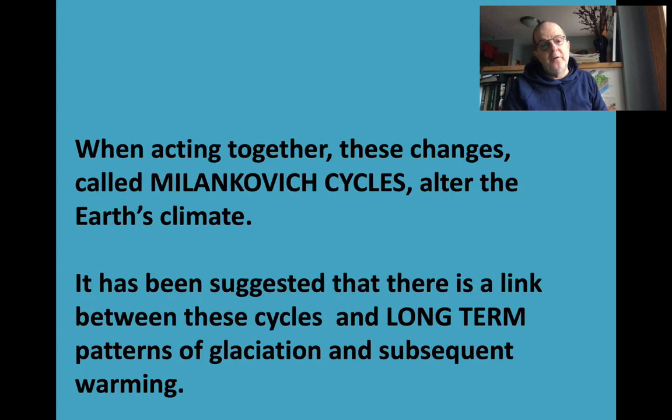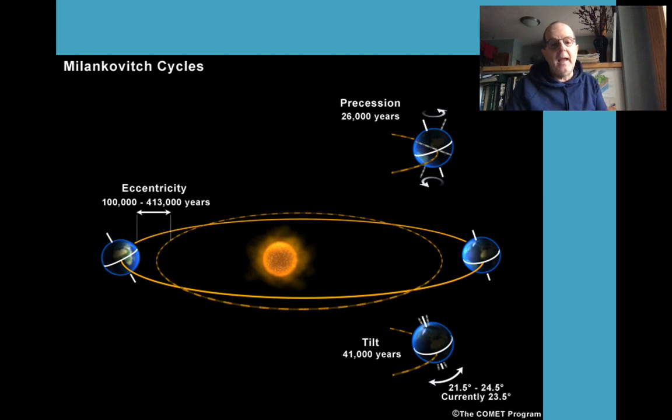When those three changes in Earth's motions act together, a scientist determined there was an impact on climate, named after the scientist and called Milankovitch cycles. He determined over a several hundred thousand year period you could get predictable cooling and warming of the Earth, patterns of glaciation and warming. When you change the axial tilt, you change the amount of solar energy striking different parts of the Earth. When you change the eccentricity, you pull the Earth farther or closer to the Sun by a small amount. When you change the direction of the Earth's axis, you also change the relationship to the Sun slightly. All these together can change climate.